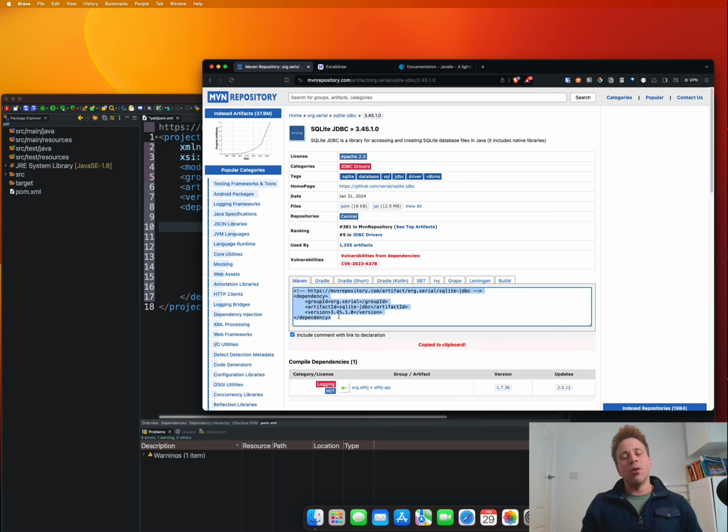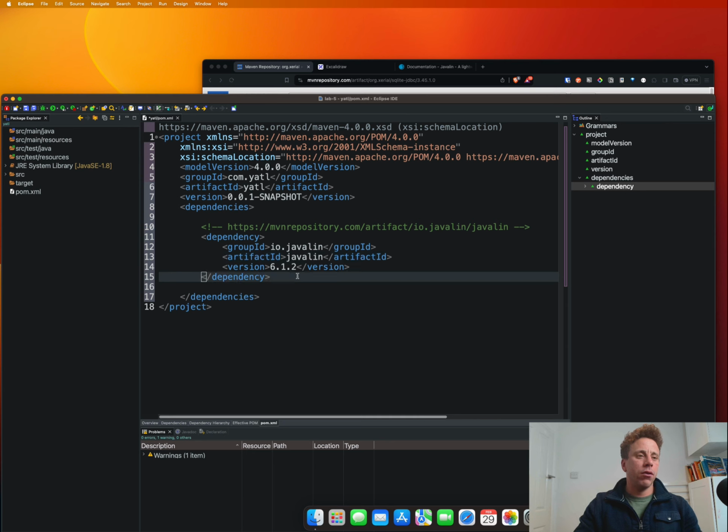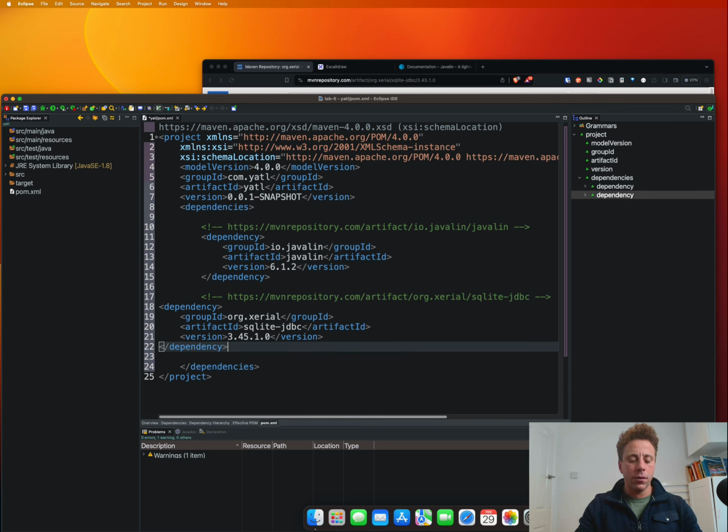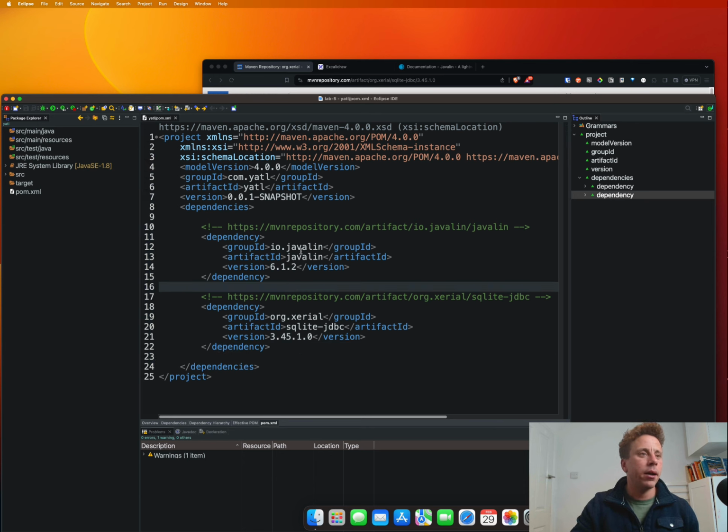And again, normally you're going to know what you need, right, if you search for it here. So it's not an exploration process going through the Maven repository. You'll find a tutorial, you'll be watching something like this, and they're saying install SQLite, and you'll kind of know what to use. And let's just do that. And again, format there. Okay, cool.